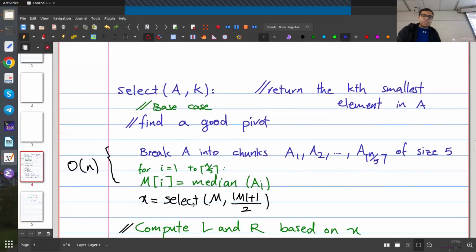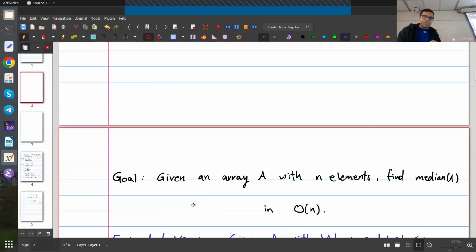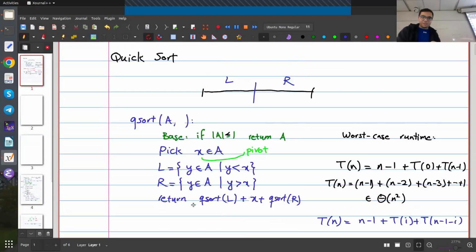Now I can use this select inside my quicksort, right? So when I'm doing quicksort, every time when I want to pick my pivot, instead of just picking it, I say use the select. So actually, instead of doing this, I say let X be the median.